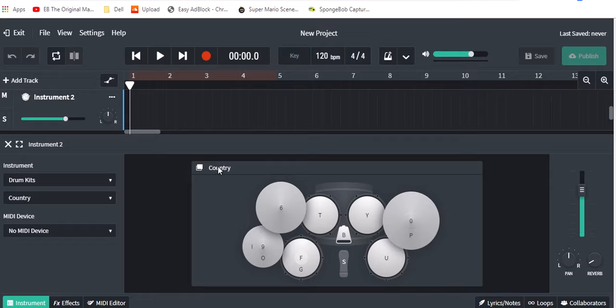And now I'm going to click on the record button and perform that same beat, and you guys can hear the huge difference between the drums on BandLab and Soundtrap. I'm going to start recording.